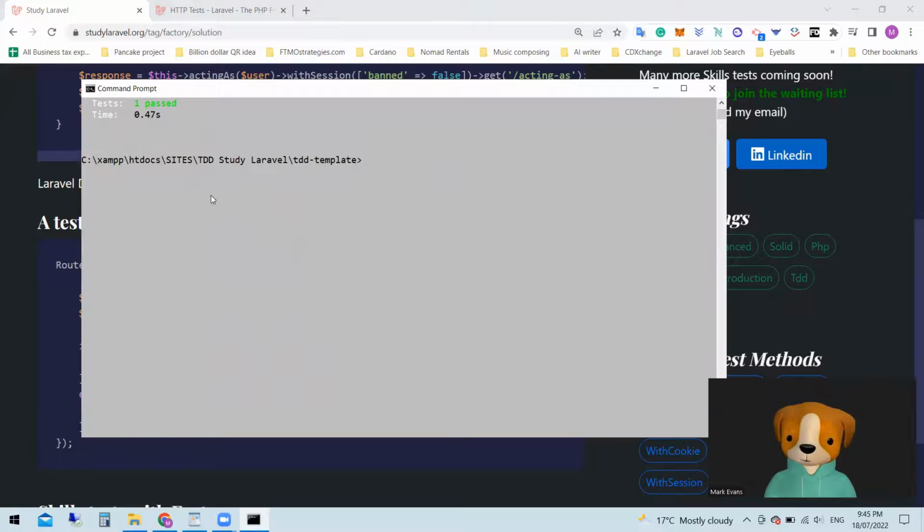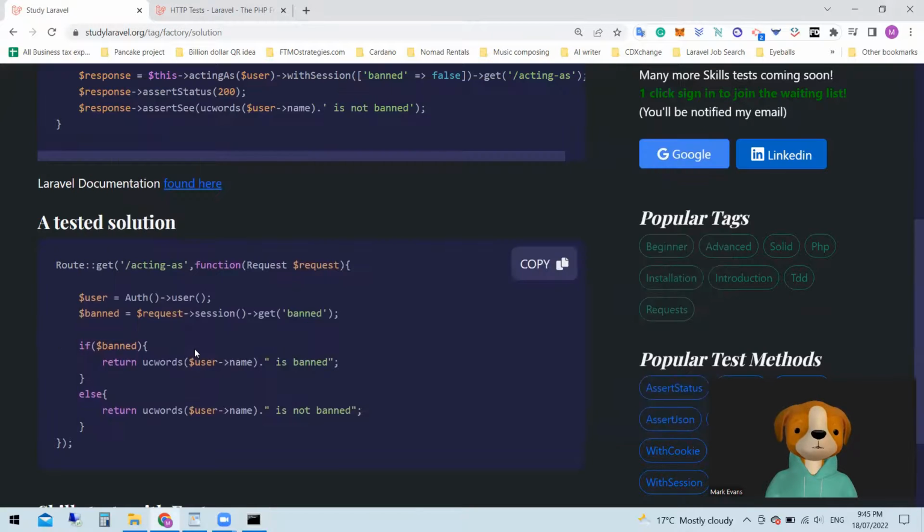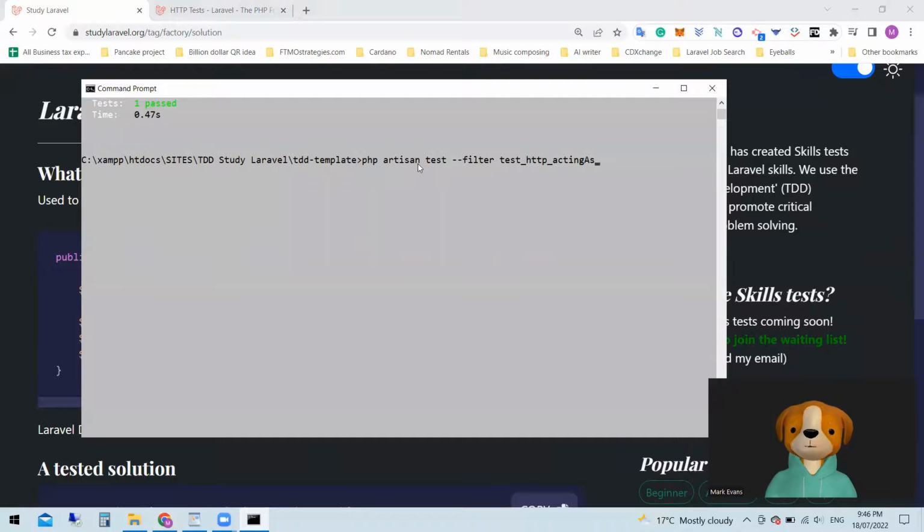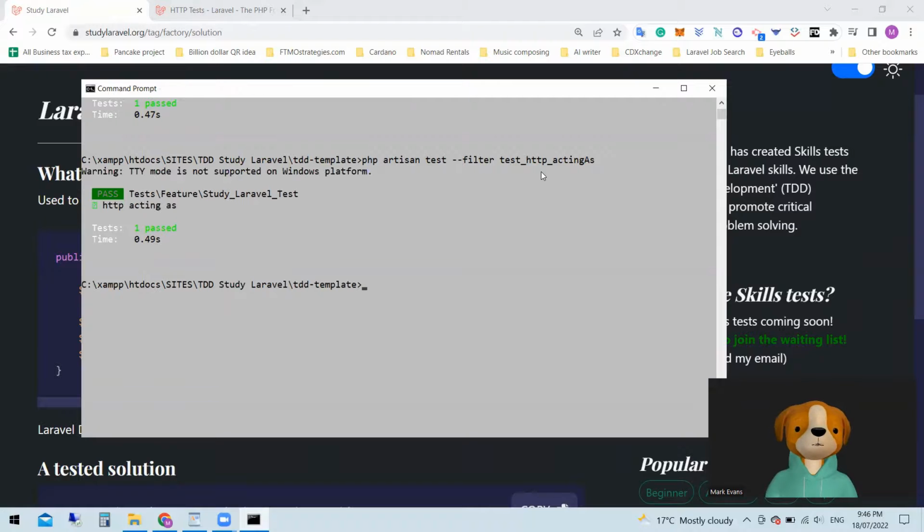Okay, and that's it. And to prove this works, I'll jump over into the command prompt, and I already have this one. I'm CD'd into the folder, so I'm going to go php artisan test dash filter. So we're going to run one test. Now you have to put in filter and then the name. So the name of this testing function in this example is this. I'm going to copy that in there. So we've got PHP artisan test, filter, and then the name. I'll run that and done. So that passes.